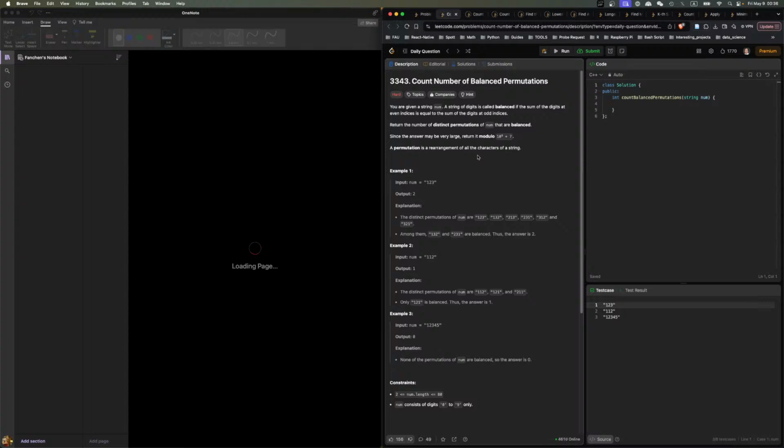The answer could be big, so return it modulo 10^9+7. Alright, so we want the sum at even indices to be equal to the sum at odd indices. Even indices and odd indices.